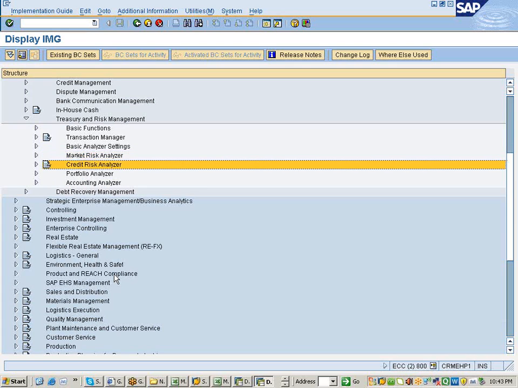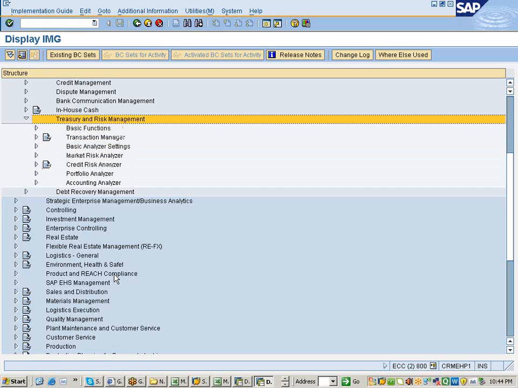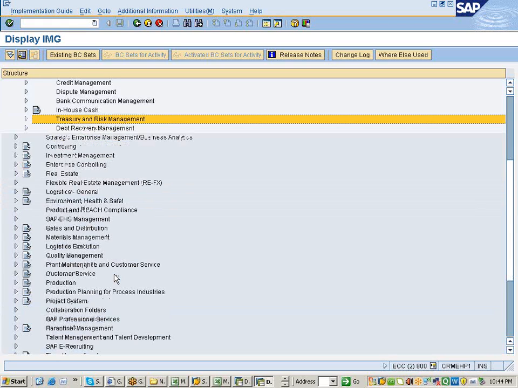Then credit risk analyzer. To meet some uncertainties such as economic risk or political risk, and to maintain your product limits, we are going to use credit risk analyzer. This is also one part of decision making. Then portfolio analyzer. By the end of the day, as a treasury manager, you need to generate the portfolio analyzer to understand the asset and liability position of the organization, to take some decisions, which are also called investment decisions, and also to mobilize the funds and to utilize the funds. All these are part of treasury and risk management.